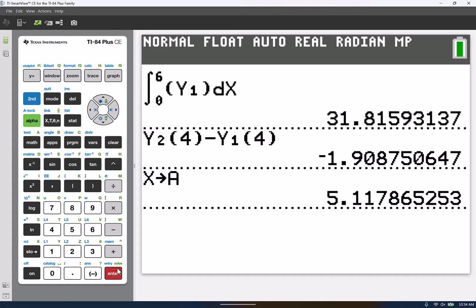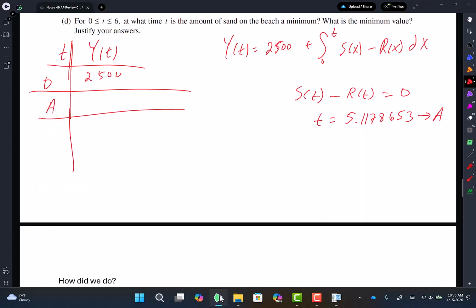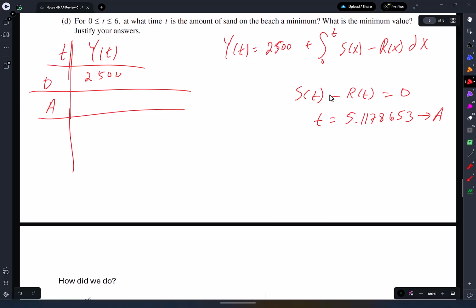Why are you using that as a value for T? Say it again. Why are you using A as a value for T? Well, I could use any letter, but I just go down the alphabet. No, not like specifically A, but like that number. Oh, because that's my critical number. That's where I have my absolute minimum, because my derivative changes from negative to positive. Or your S of A minus R of A goes from negative to positive. Because it's a rate, that's all we know? This is a rate, yeah. So that's a minimum, right? Yes. So here we go.